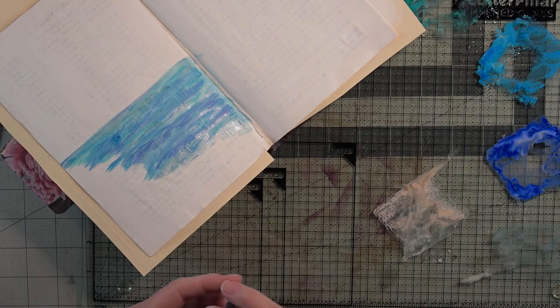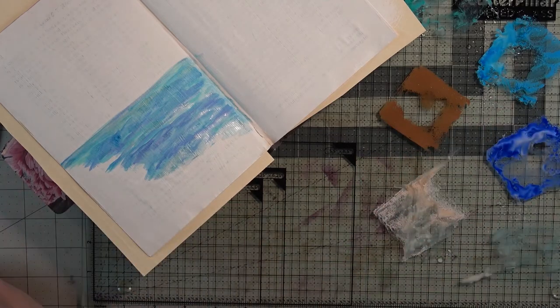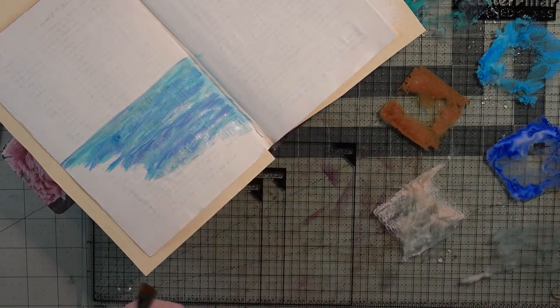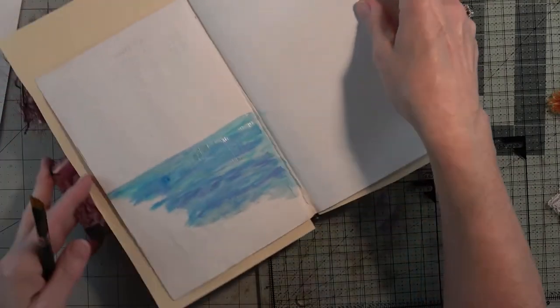Okay, so I don't have gray. I'm going to work myself out of a mat here. It's okay, I can always put the mat off to the side. This is Gathered Twigs. It's once again an oxide ink. Okay, so I'm going to move my mat over so I can bring this over here.